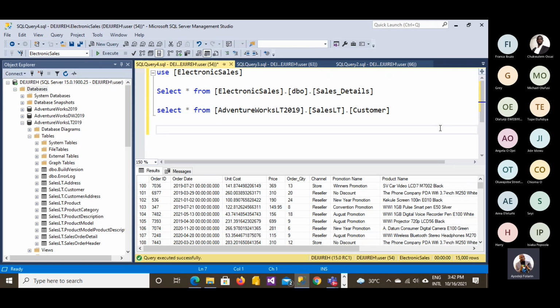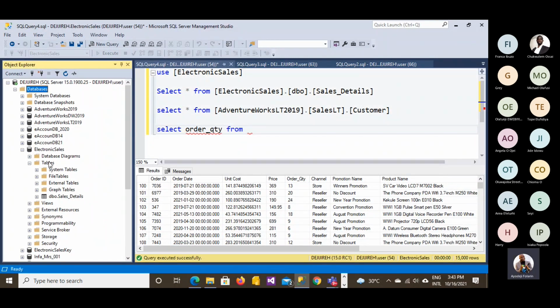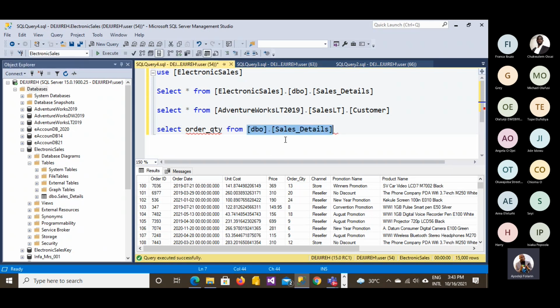So guys, this is where you start doing your small data analysis work using SQL scripts. I can just say select for me. What are you selecting? I'm selecting order quantity, order underscore QTY. From where? From my database, from electronic sales detail.